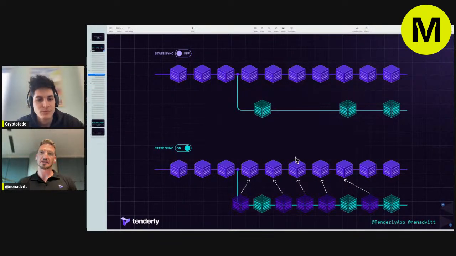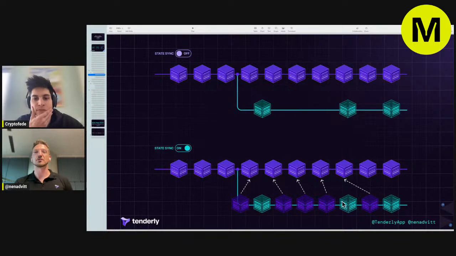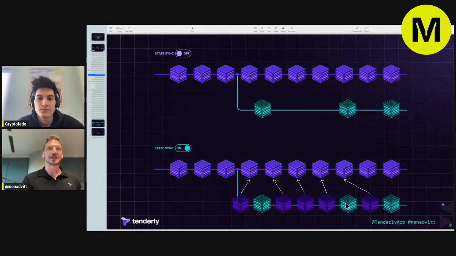So you can imagine that in this block, we had a modification, an Oracle update. So when I send a transaction to this teal block on the bottom, I will actually see the latest value that's written to the Oracle. So you get everything that's happening on mainnet fully available on your working copy on your testing infrastructure. That means all the protocols that you're interacting with will be, let's say, fully updated as you work on it and as you develop.